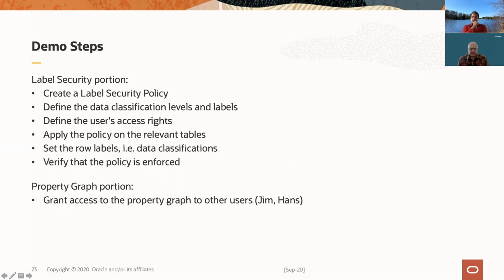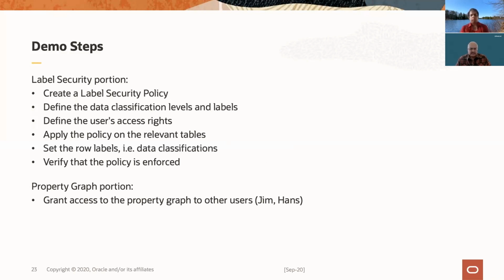So first is to create a policy. And the policy simply says that I am creating a label security policy on these tables, and the label column name, which is the column that will actually have the row label, that is what you assign. Then you decide what the classification levels are and what those labels should be.